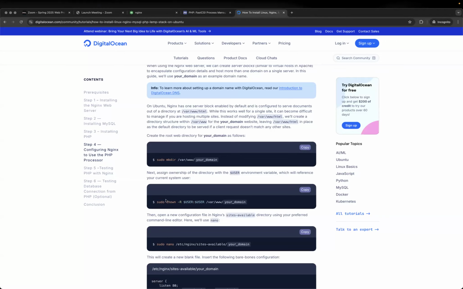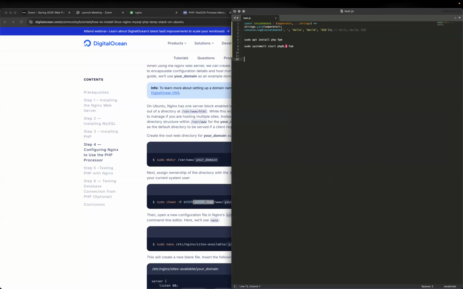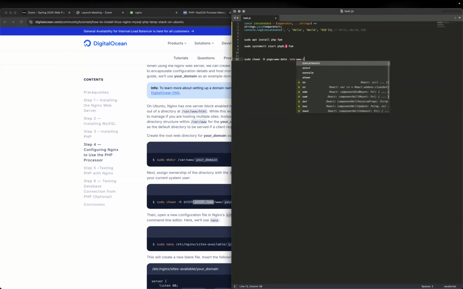Then we try to change the ownership. We can give a user and a group. Sometimes I prefer to assign the user as my own user account, and the group as www-data. So I use chown recursively, with my user name and then www-data, on the directory for this project.